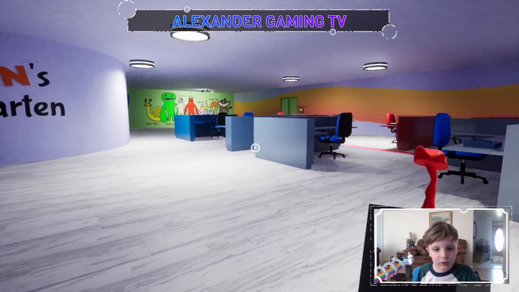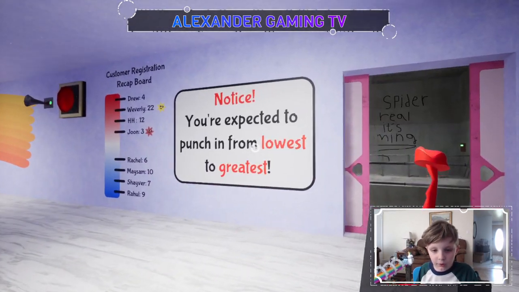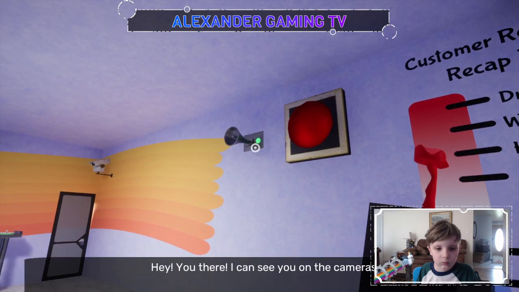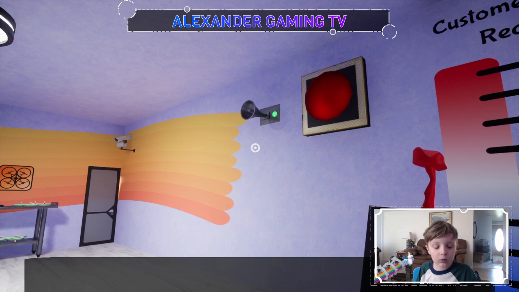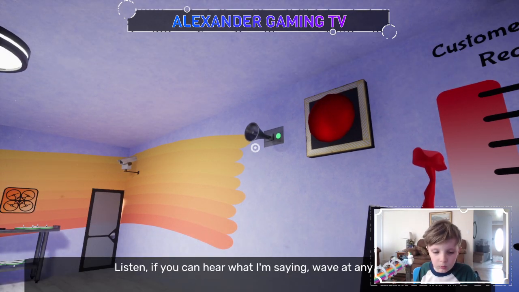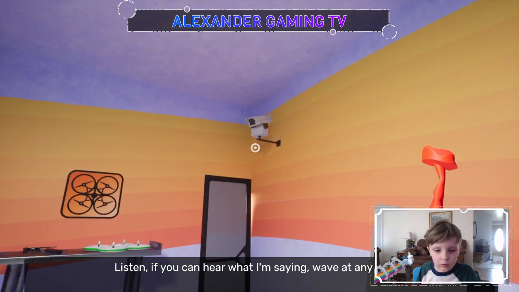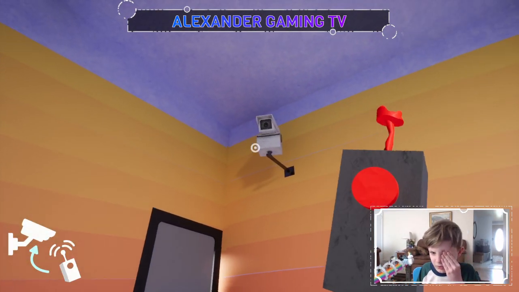Banban's kindergarten. Okay, this is cool. First, let's start by exploring here. Hey, you there. I can see you on the cameras. I am so happy to see you. And I need your help with something. Wait, can you even hear me? Hello? Yeah? Listen, if you can hear what I'm saying, wave at any camera. There's a camera here. Oh, I can interact. Oh, okay.